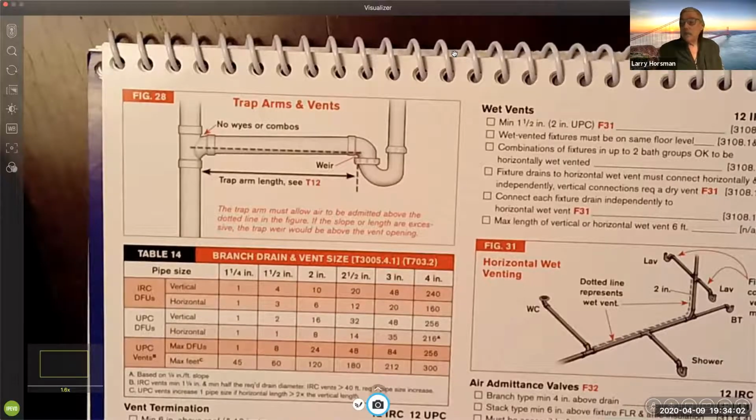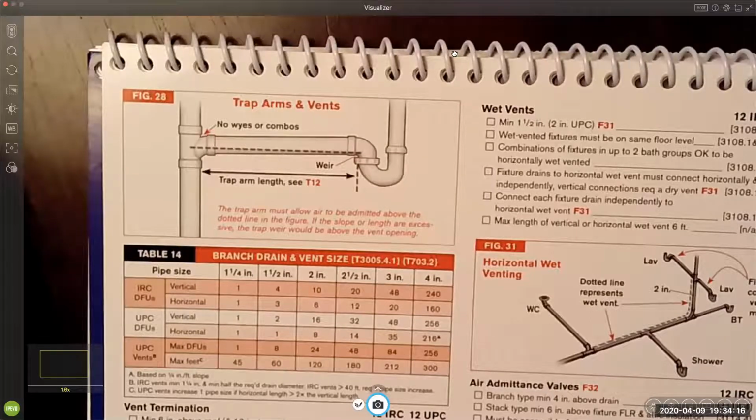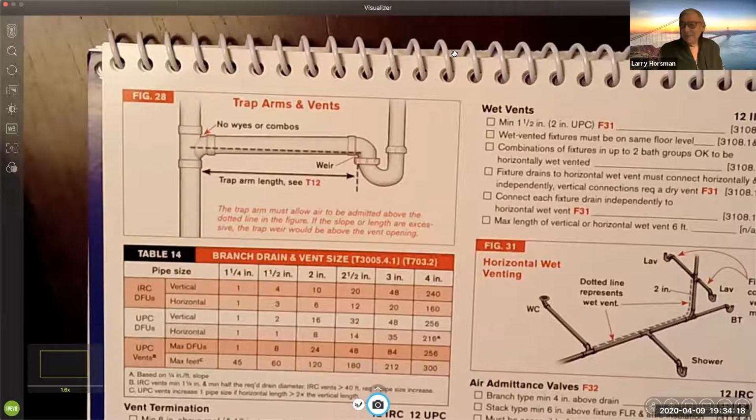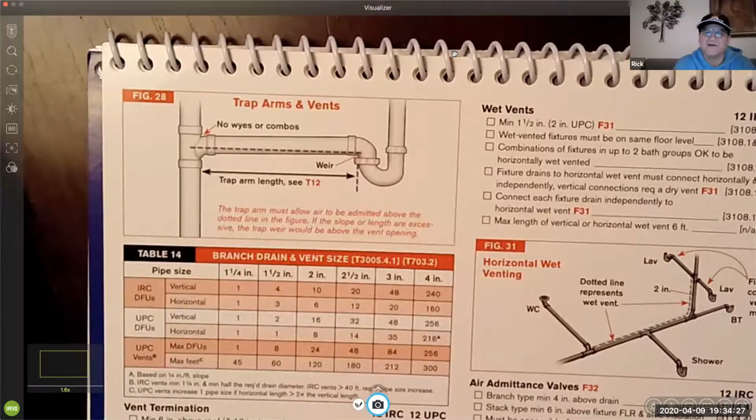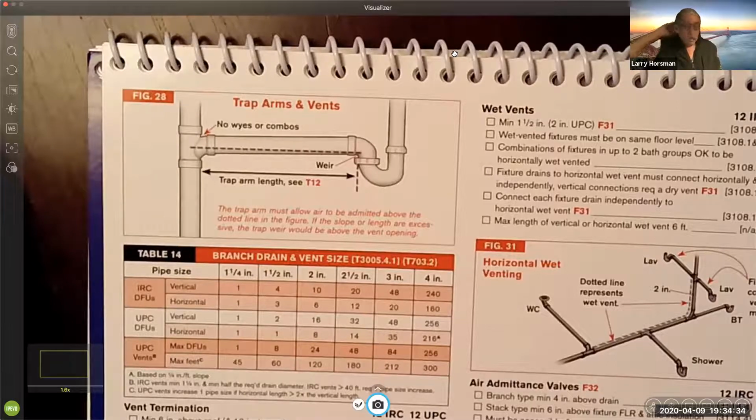And you'll notice on that trap arm that it slopes. It's supposed to slope 1/4 inch per foot. However, it's not unusual for them to be flat or in some cases slightly reversed. As long as the water gets higher than the outlet, it'll still flow, but technically you're supposed to have 1/4 inch per foot there. It just makes it harder for the service person to come in if it's sloped the other way. Right, and get wet.